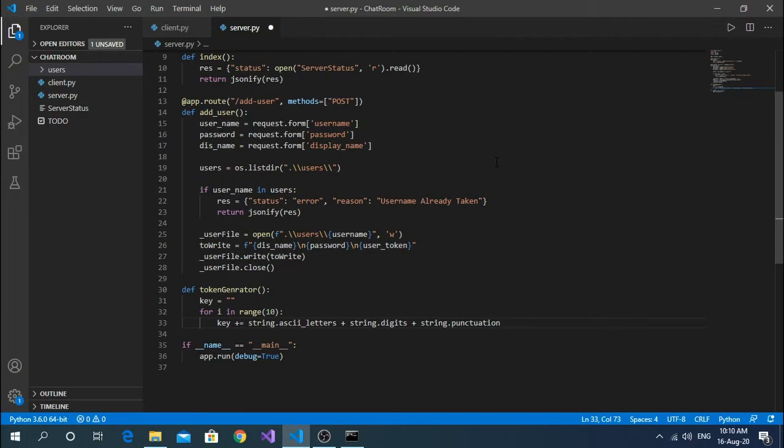Not printables, because it should not have a newline character in it. And the key is generated.